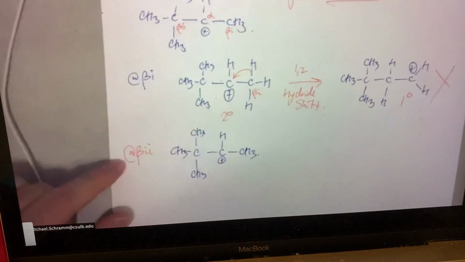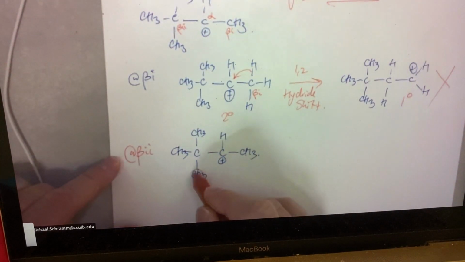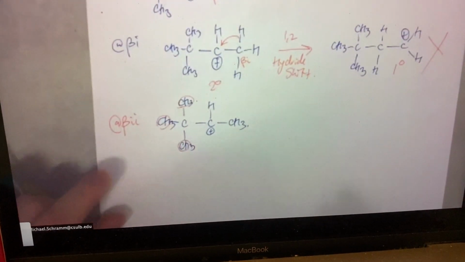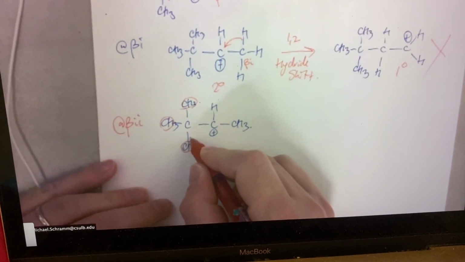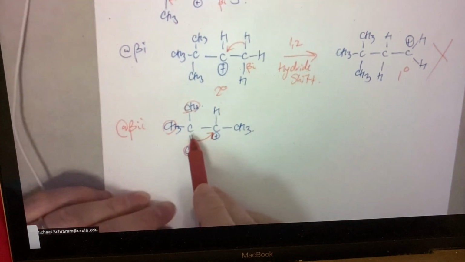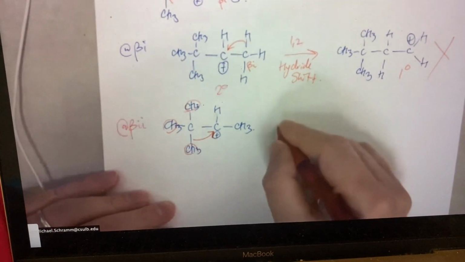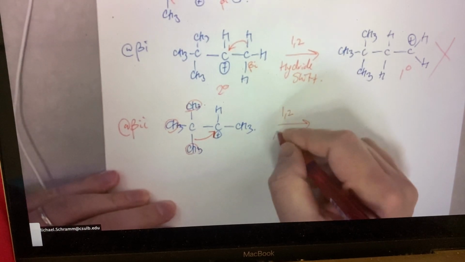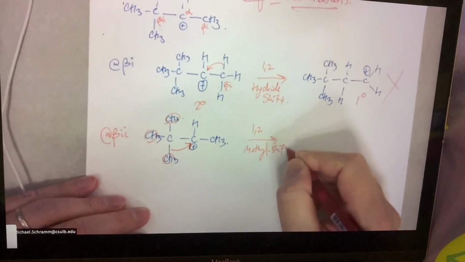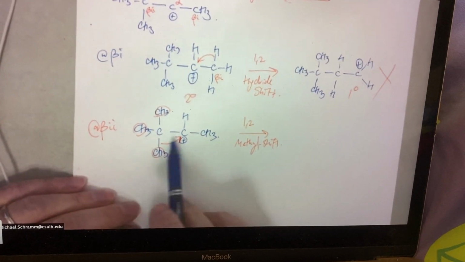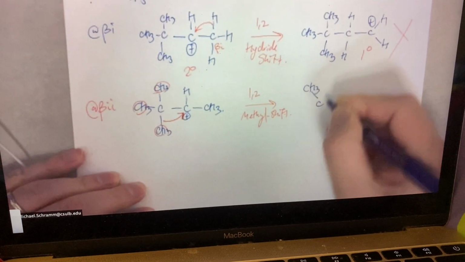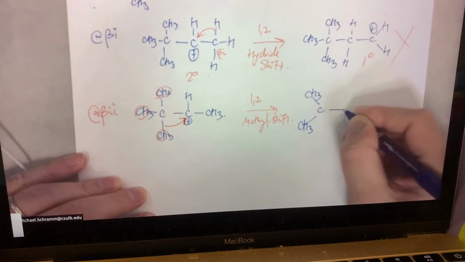And so this is the beta 2 position. It's already expanded. We have 3 identical methyl groups. Doesn't matter which one we pick. We're going to do an alkyl shift or a methyl shift. We do so by taking this pair of electrons and this whole group, we move it over. This will be called a 1,2 alkyl shift, or this one specifically, since it's a methyl group, it's a 1,2 methyl shift. When we move it, the skeleton is rearranged. This will happen spontaneously if we can make something better than where we started.